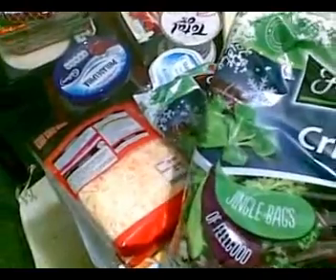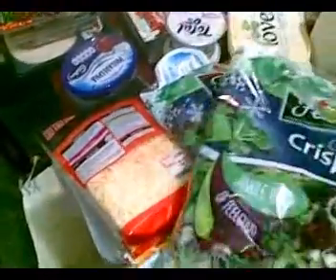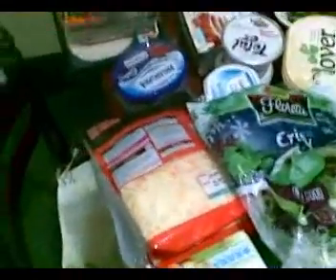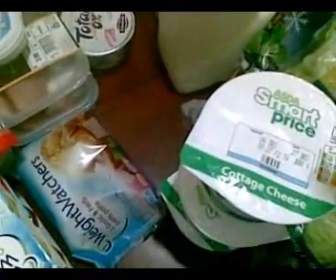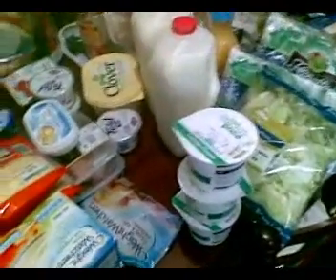I got crispy classic lettuce — a jingle bag containing all sorts of lettuce, washed and ready to eat, on sale. I had two bags of that, and shredded lettuce for my refried beans and salsa. This is cottage cheese — when I looked it up, the regular cottage cheese was better on protein than the lower fat one. It's 46 calories per serving, which is a fourth of a container, and the low fat ones were actually higher in calories with more sugar. I also got my Clover Light and two gallons of sweet milk.